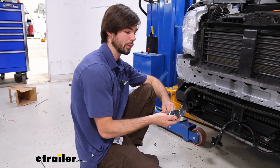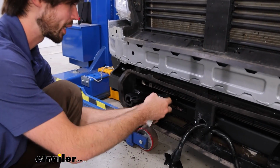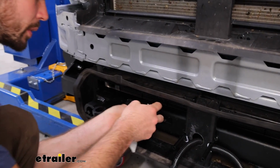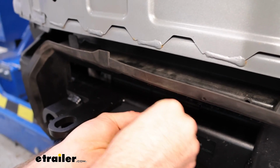So first off, we're going to get our breakaway switch, and we're going to mount it to our base plate. It does give us a nice bracket to mount it to. I'm going to get my bolt and nylock nut here, get that on.